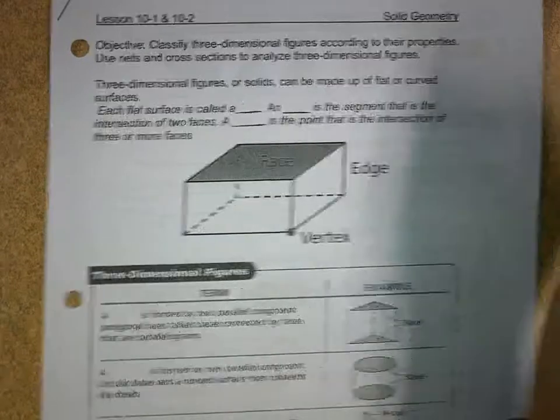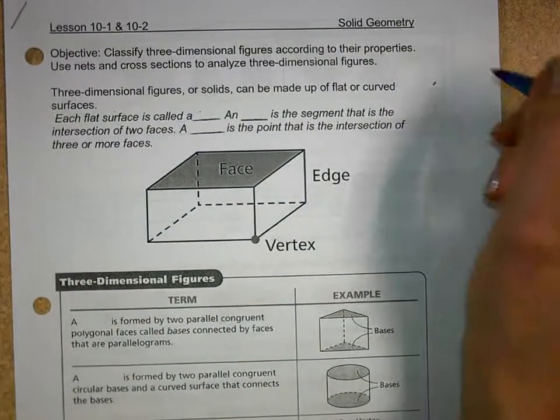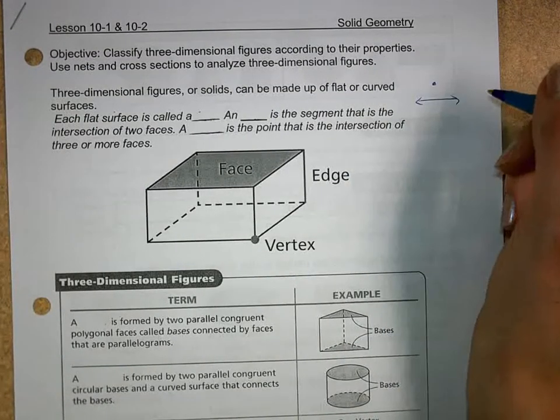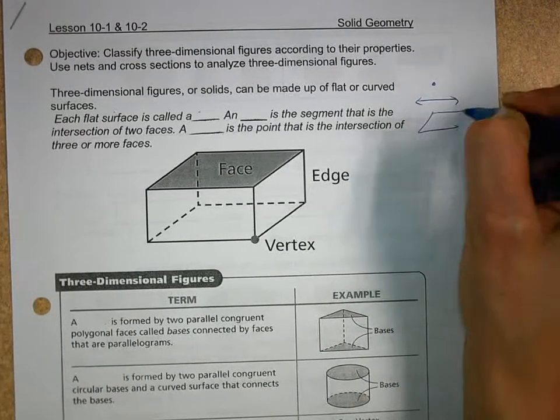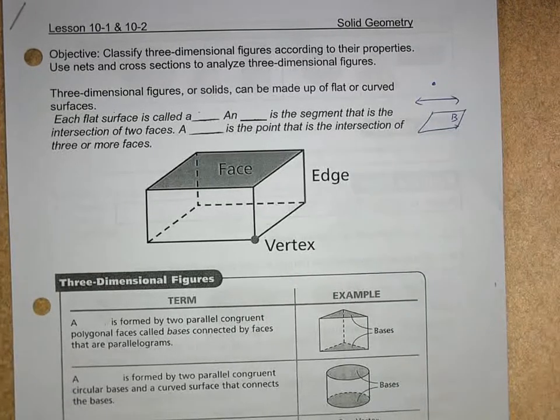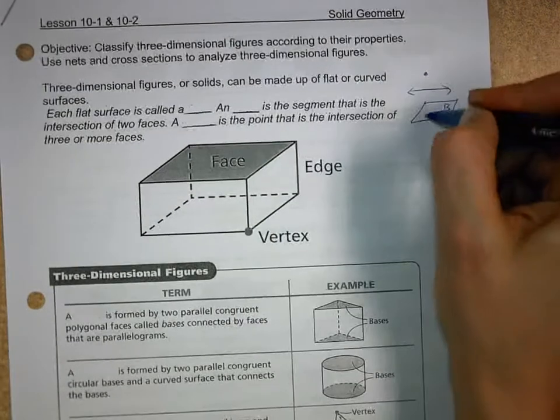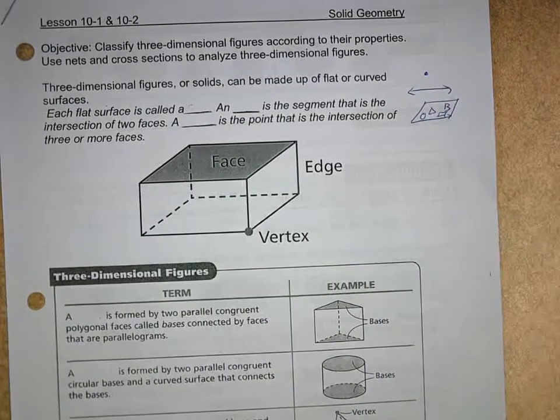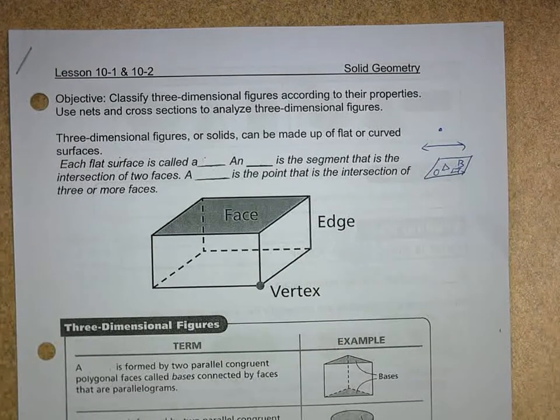Because remember, when we start with geometry, we start with a single point, which has no dimensions, it's just a location. Then we go to a line, which is one dimension, it has length. Then we go to planes that have two dimensions, and that's when we start studying all the different shapes that are in the planes, like quadrilaterals, right triangles, all those. So then we have to take it now to the next level. We're going to the 3 dimensions, we're 3D. So they call it solid geometry, things that are solid, that have length, width, and depth. You have all of those.